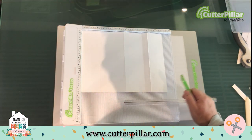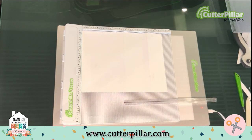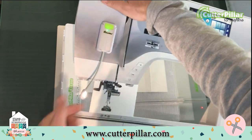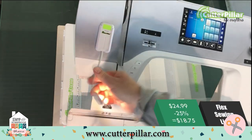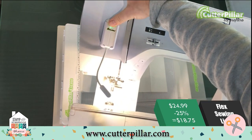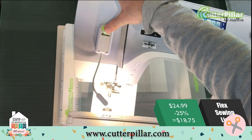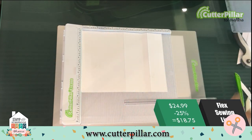Okay, I think that's gonna cover it today. This is our newest product. This is called the Flex. This is a little sewing machine light. It goes on the cradle here for some of our people. Three different lights. You recharge it for an hour and you get about 8 to 12 hours of use with this. So lots of cool stuff.